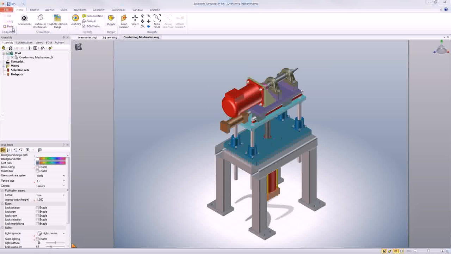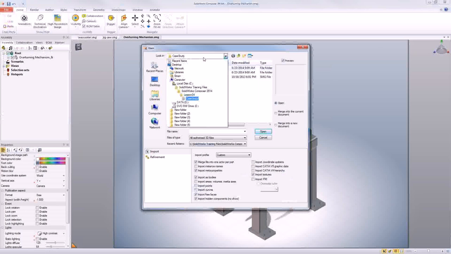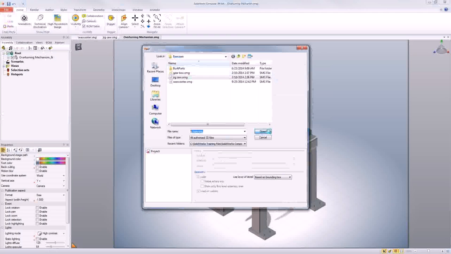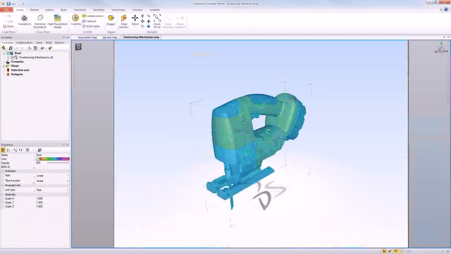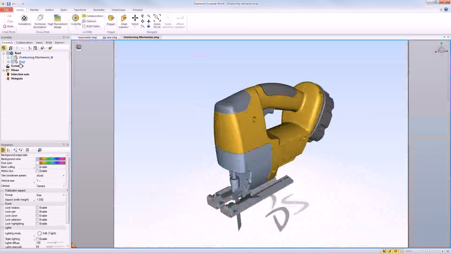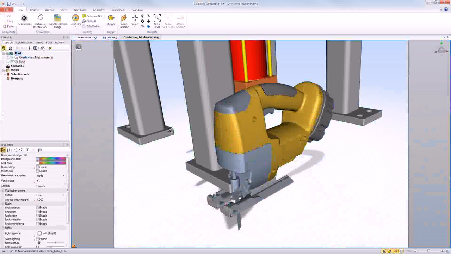So I just go to File, Open, and maybe I'll bring this jigsaw into this project. And I'm going to say merge it into the current document. So now I've got the overturn mechanism here as well as the jigsaw.